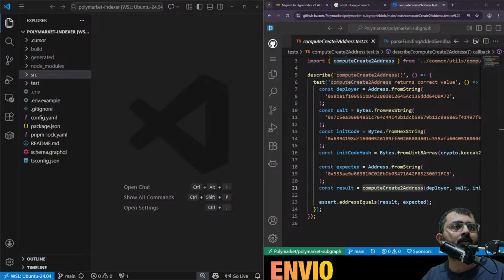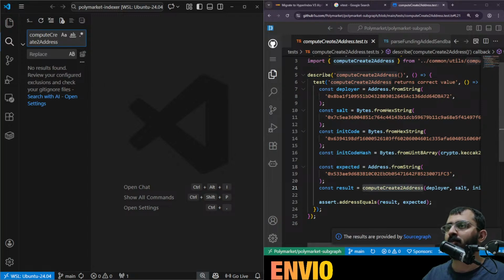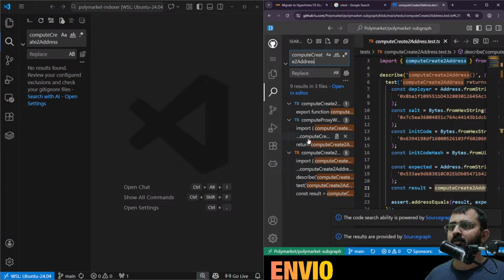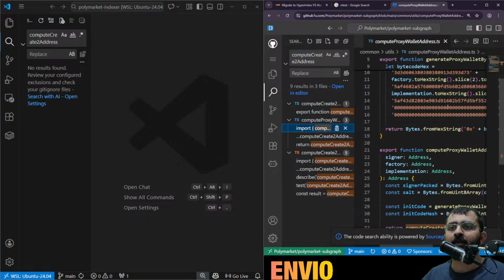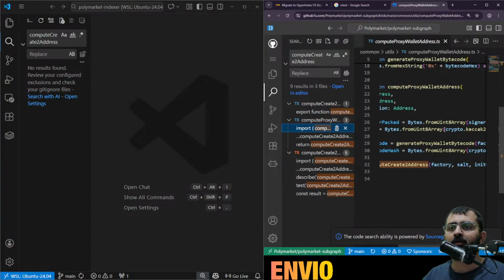If not, I don't know why we have it. Why they have it. Okay, we didn't use it. Okay, here, proxy wallet address.